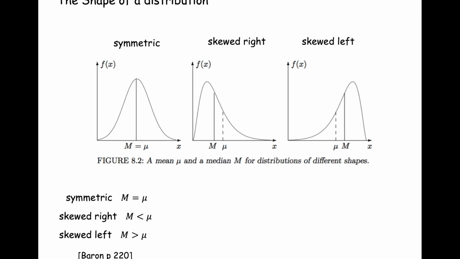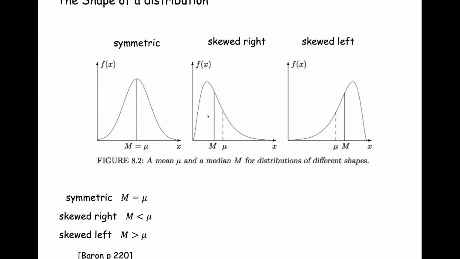Now, we're often concerned about the shape of a distribution because we want an enterprise to think about how often we're going to see certain types of values. Values that are big, values that are small, values that are less than the mean, values that are greater than the mean. And so in this first frame here, we have what's referred to as a symmetric distribution. A symmetric distribution is one for which the population mean is equal to the population median. They are exactly coinciding. And symmetric distributions are typically symmetric about the center, about the mean.